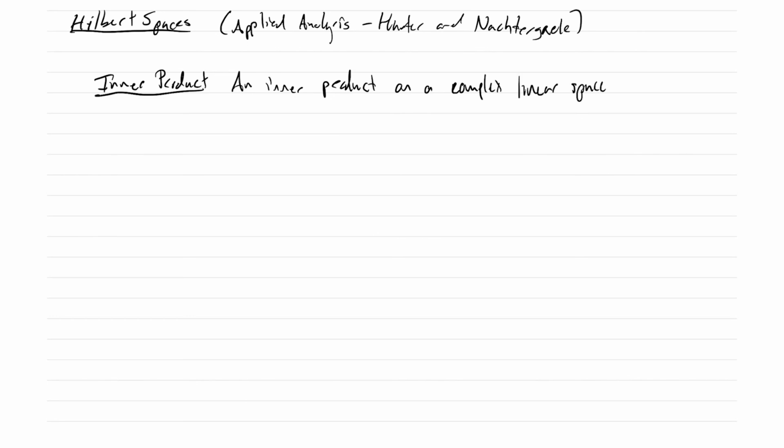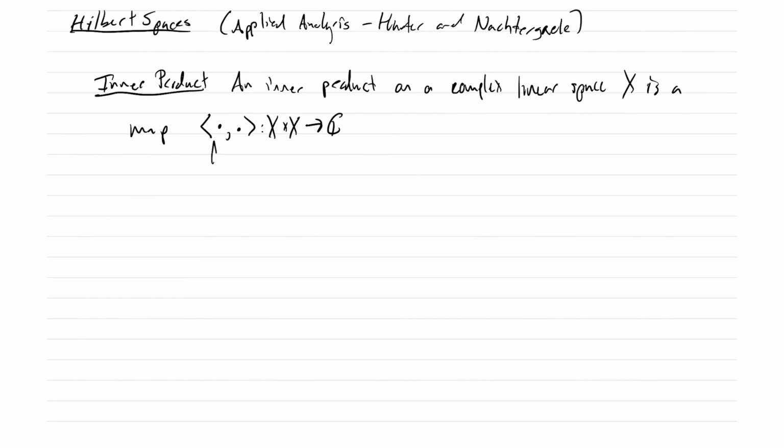And so when we say that, we mean it's a vector space where the field is complex. This also applies for reals, but when you talk about reals, you just don't need to worry about the conjugate. Where space X is a map. And so I'm going to put angled brackets in defiance of Hunter. I'm also going to do something else in defiance of Hunter. So X cross X to C.